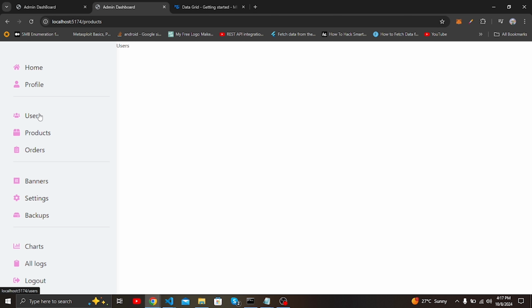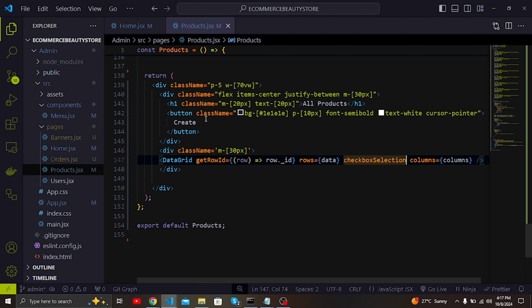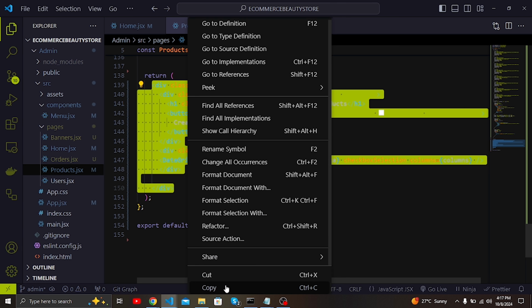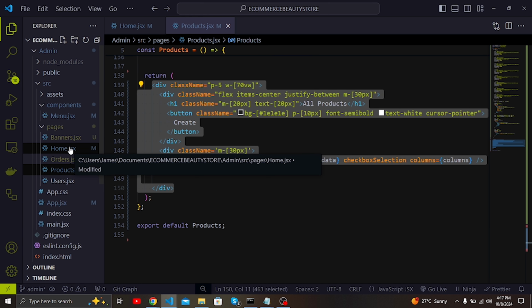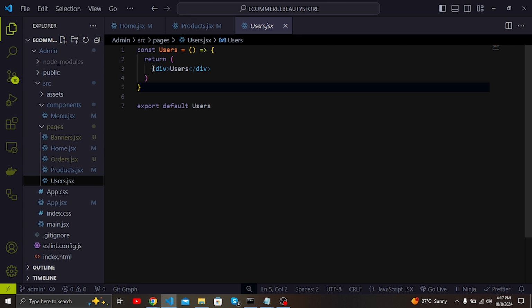So now the other thing that we want to do is to also do the same for the users. And this will be very simple, because we are going to replicate what we have done with our products here. So I'm going to copy this and copy that. I'm going to make sure that I add it here.